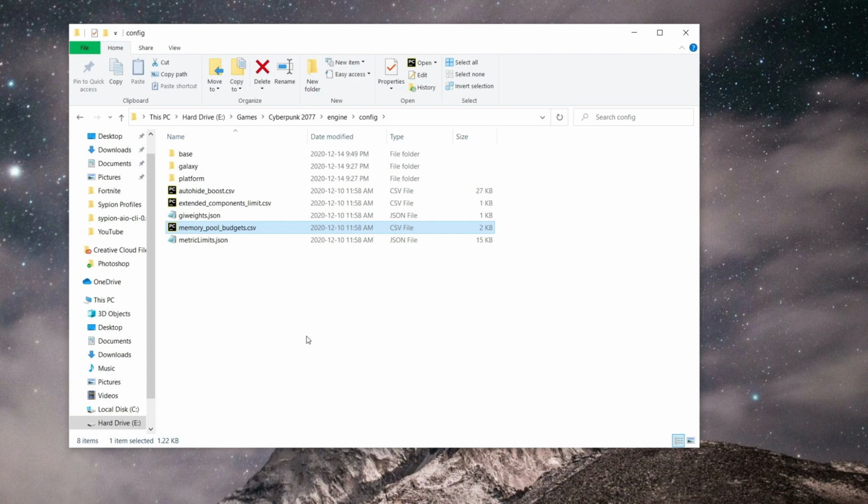To fix this, I'm going to have a link in the description below. You can download Microsoft Visual Studio Code. This is a free software for coding, but in my case I'm going to be opening it with PyCharm. I'm not sure if this works with Notepad, but I would recommend you use a proper coding software. So we're going to open this up.